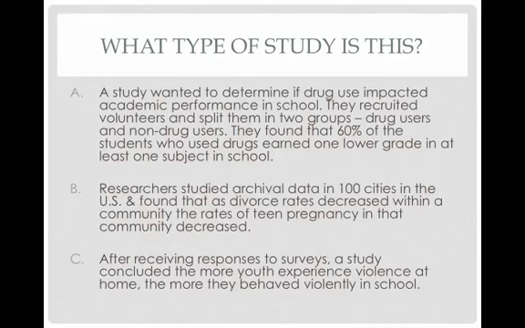So what would be my independent variable? Well, again, the experimental group is drug users, so they're receiving the independent variable, so that would be drug use. I want to see if drug use impacted academic performance. So I want to see if drug use is affecting academic performance or causing a certain effect in academic performance. So that would be my independent variable. And then my dependent variable would be whatever I've operationally defined as academic performance. So maybe their in-progress and final grade in trigonometry.